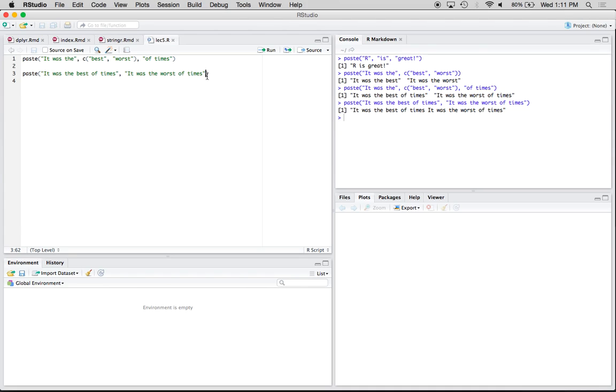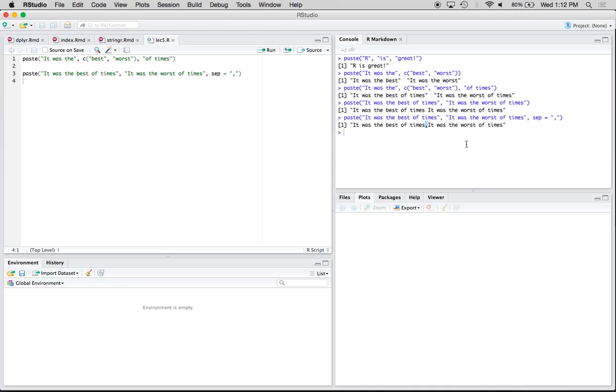So by default, paste separates strings by a space, and in this result, that is this space. But if I wanted it to be separated by a comma, I could specify this sep argument. And then I just give it a string of just a comma. And as you can see, this space, which is the default, has been replaced by this comma.